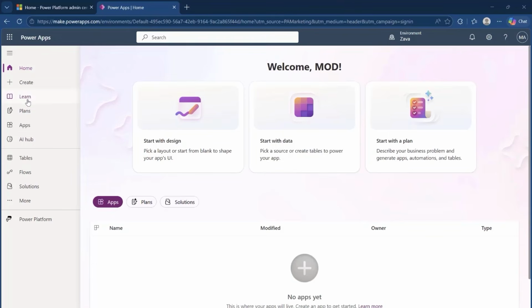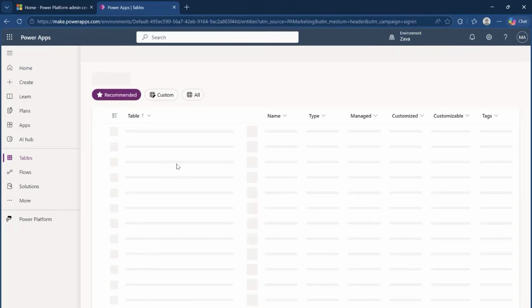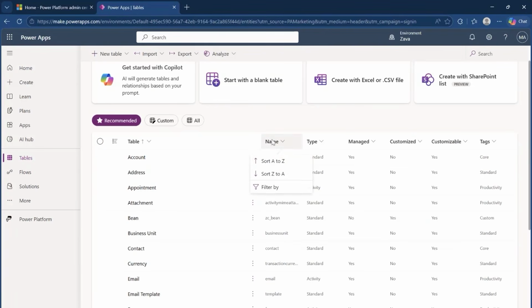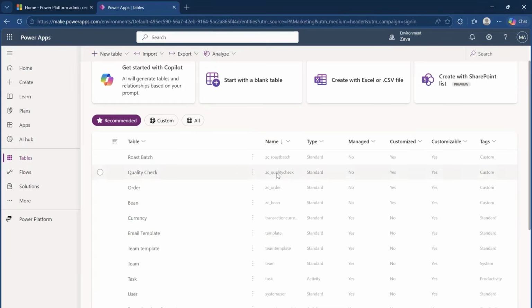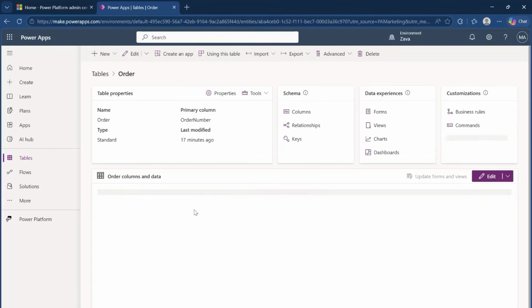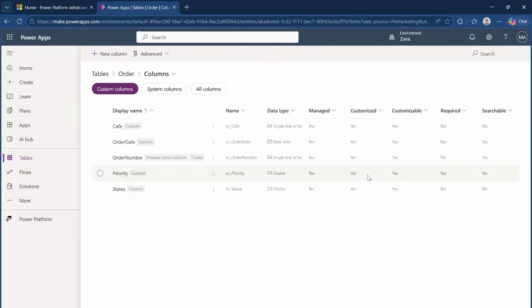So Maya's built a real-world data model that included sophisticated features like choices, lookups, including self-referential and many-to-many. This took place all from one prompt. Subsequently, the agent picked the right tool for each operation, and we built a form and view as well. Maya never needed to manually click buttons in the Maker portal to make this work. The app and data model is usable the moment the agent finishes.